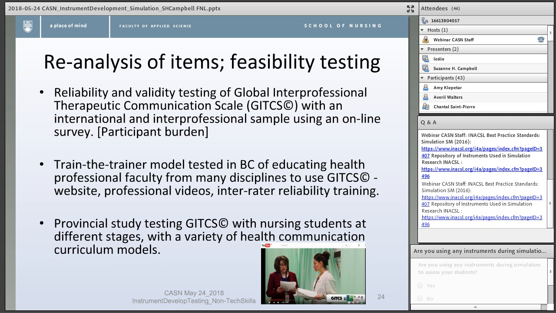So I wish I could tell you all, then you're done. My life has been instrument development, and it is an ongoing, continuous process. What we did is launched this in November to an international, interprofessional group, hit every Sim Center, nursing deans, 990 emails went out and asked people to do the same thing that the CSET folks had been asked.